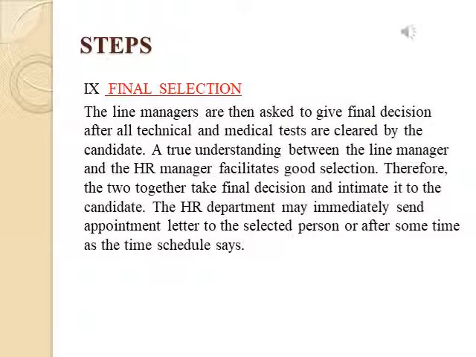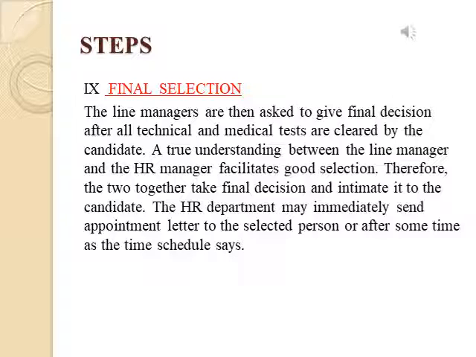The next step is final selection. The line managers are then asked to give the final decision after all the technical and the medical tests are cleared by the candidate. A true understanding between the line manager and the HR manager facilitates good decisions. Therefore, the two together take the final decision and intimate it to the candidate.